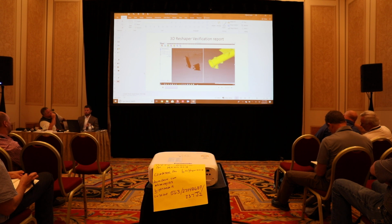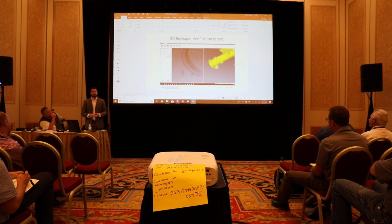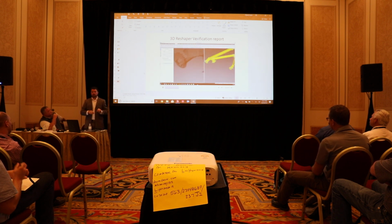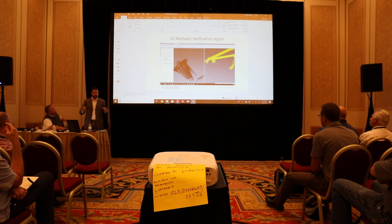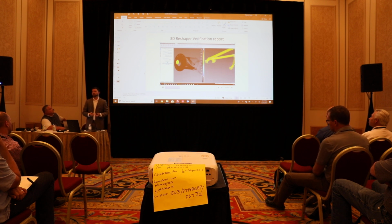All right, so now we want to put the two together. There's multiple ways that you can put the pieces together. You can do a best fit alignment where 3D Reshaper runs its algorithms and it goes and places the point cloud directly on top of the design. Or you can go pick like points on the cloud, just like doing a resection, essentially saying this point is this point here and putting everything together. But then you're more dependent on your pick points, making sure you're very accurate.